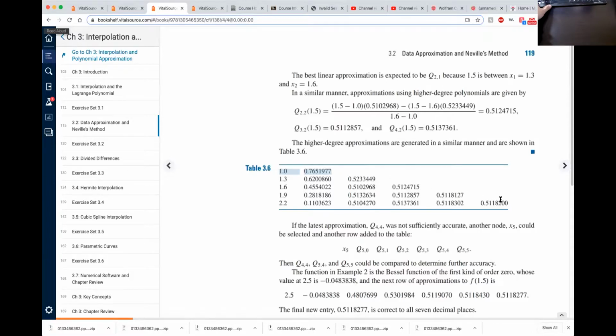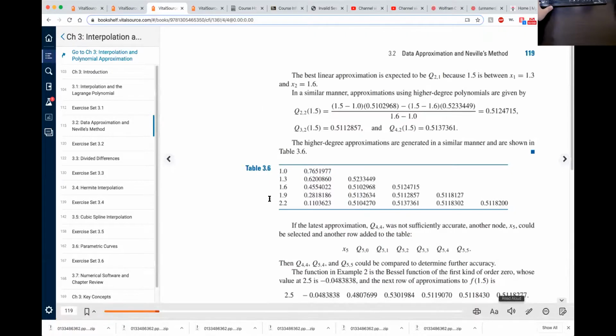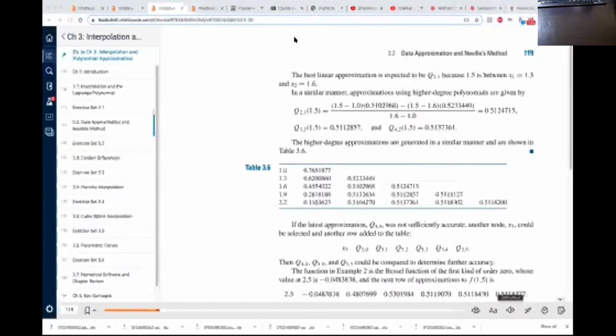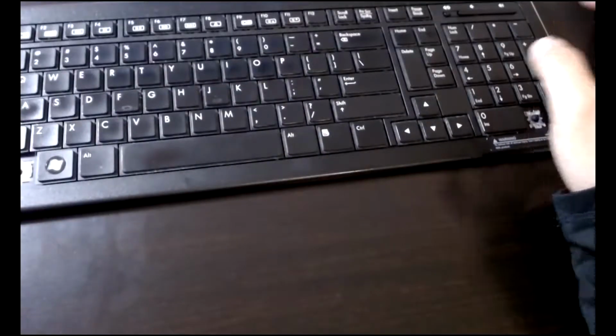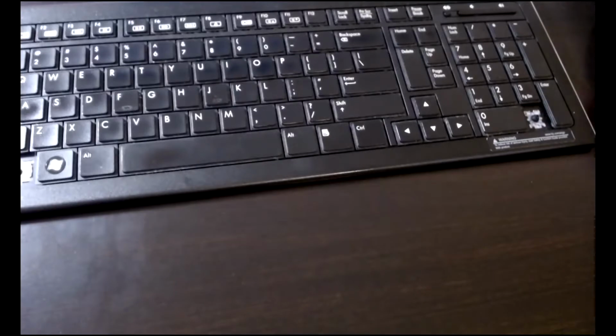That's the result of the example. So you can compare that table with your result. Okay, give me a second. Yeah, I think I got the same result, the same numbers as that table. Okay. So let me stop here. Okay, and next time I'll cover 3.3.